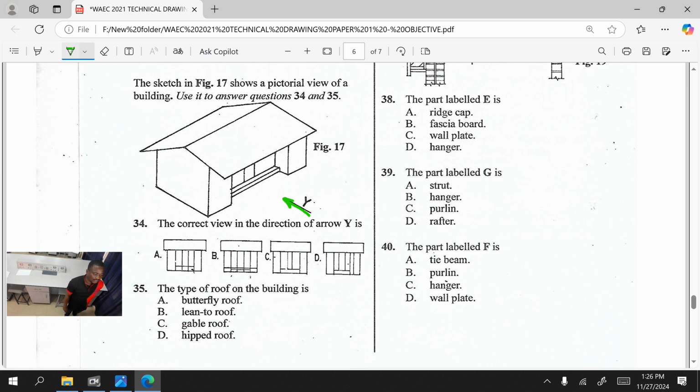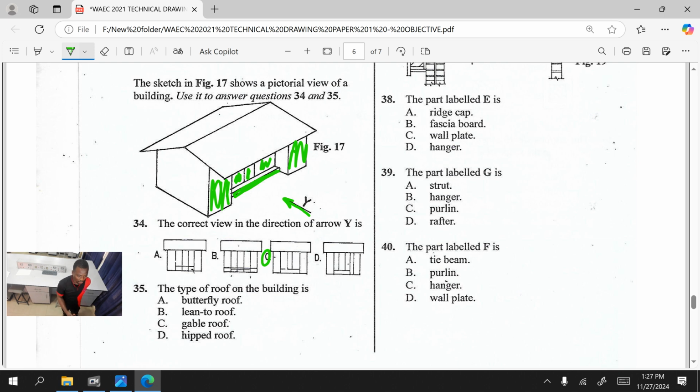One, you are going to see the roof. So you can see the squares on top of the drawing. Then you are going to see a rectangle on the left and a rectangle on the right. Can you see that now? You are also going to see this rectangle, and this one, and this one. Do you get it now? Then you are going to see this rectangle. So which answer is that? The option is C.